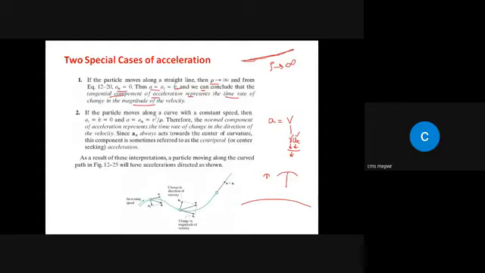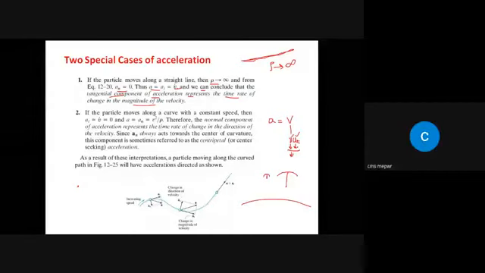Okay, now imagine we have a particle that has a constant velocity magnitude, that is, a constant speed, but its direction changes. Is it possible that the magnitude is constant but the direction changes? Can we have a case like this? Yes. Okay, anyone, if you want to give me an example?